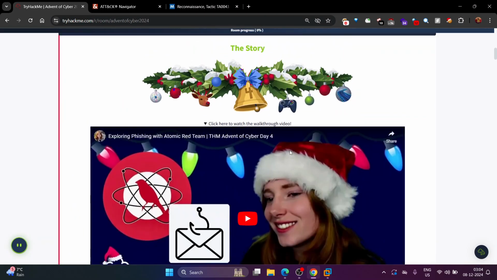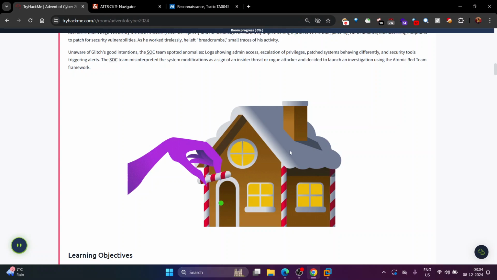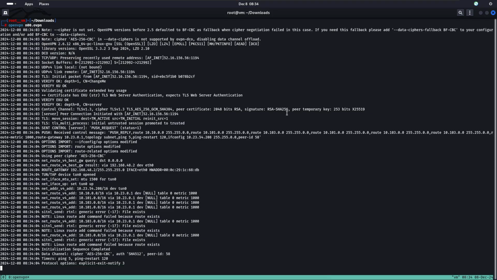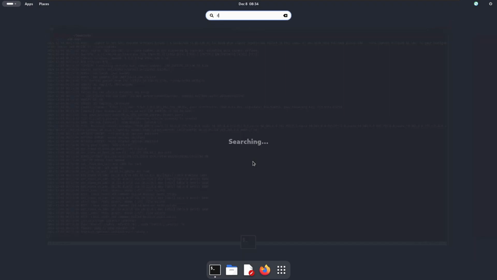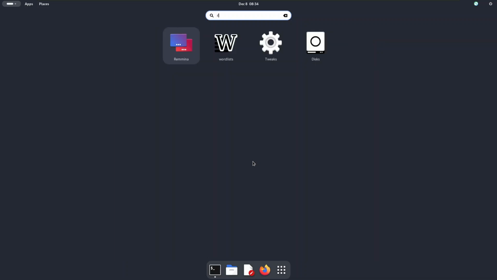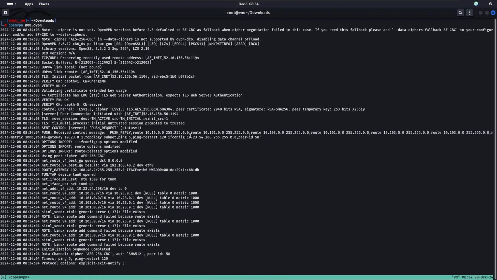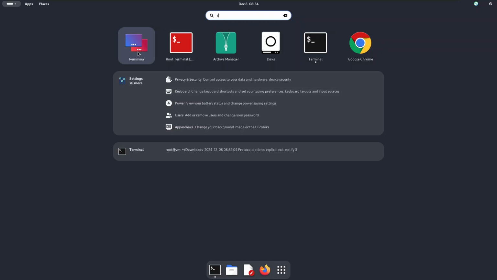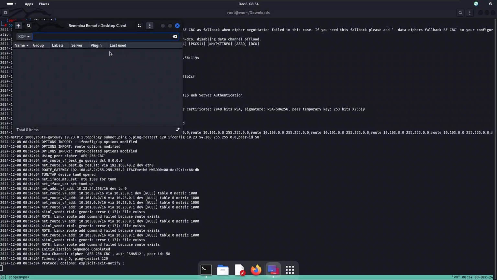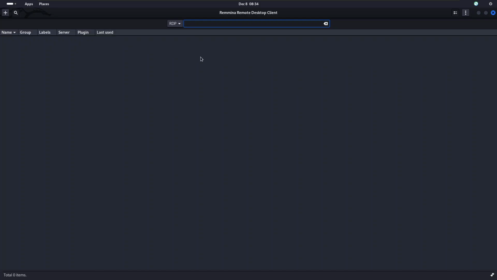Copy this IP, and you can use any RDP client. I'm using Remmina. You can use any of the RDP clients. If you are using Windows as your host machine, you can use the Microsoft RDP client.